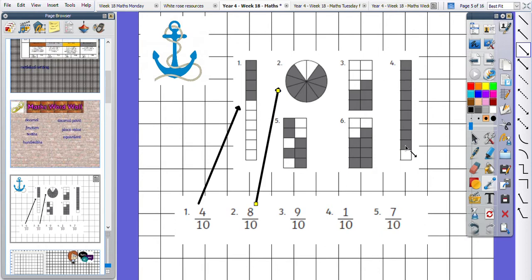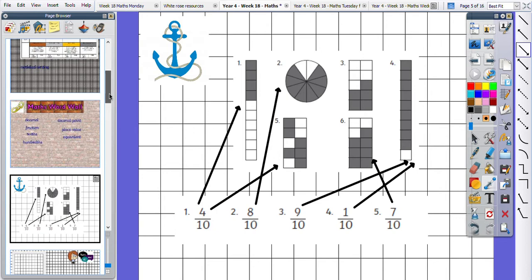Picture 4 then might show 9 tenths, but it could also just show 1 tenth because 1 tenth is unshaded. And then picture 5, we've got 1, 2, 3, 4, 5, 6 tenths shaded, which we haven't got here, but we have got 1, 2, 3, 4 tenths unshaded, so we can match that up there. And finally then number 6, 1, 2, 3, 4, 5, 6, 7 tenths are shaded and 3 tenths are unshaded. Okay, so well done if you got those correct. That's a little bit tricky.